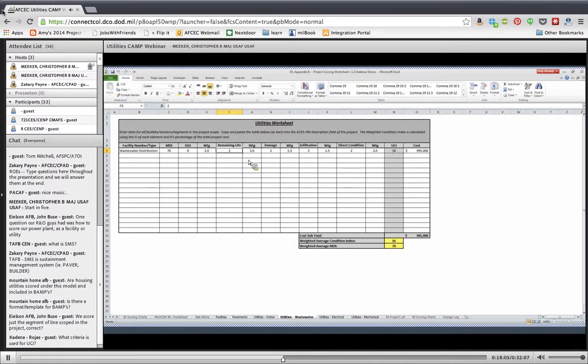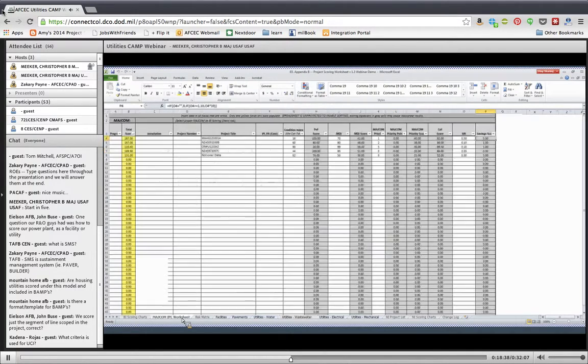They had a 2. The damage was rated as a 2. Infiltration was rated as a 2. And I had assigned a direct condition rating as a 2. So all that kicked out a utility condition index of 16. Since there were no other line items, really there is no weighted average. It's the same. So this wastewater distribution project is the number 1 item on the MAGCOM IPL worksheet.